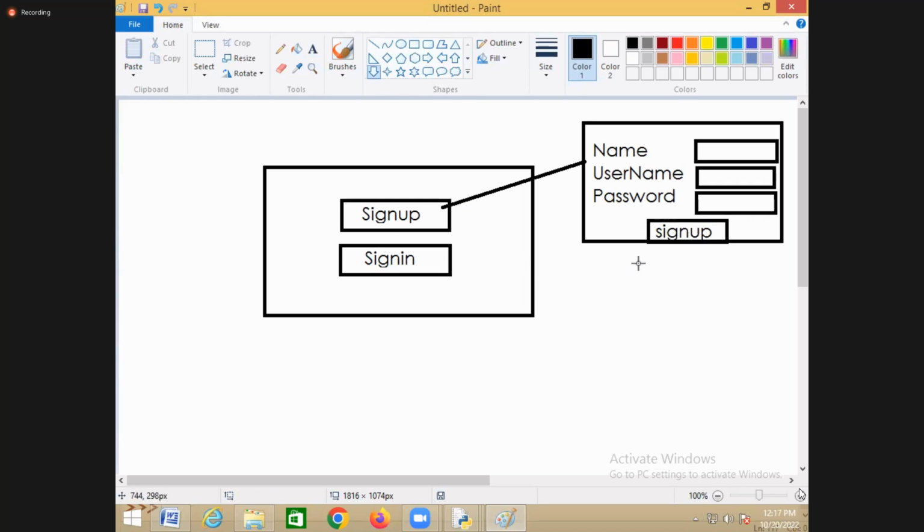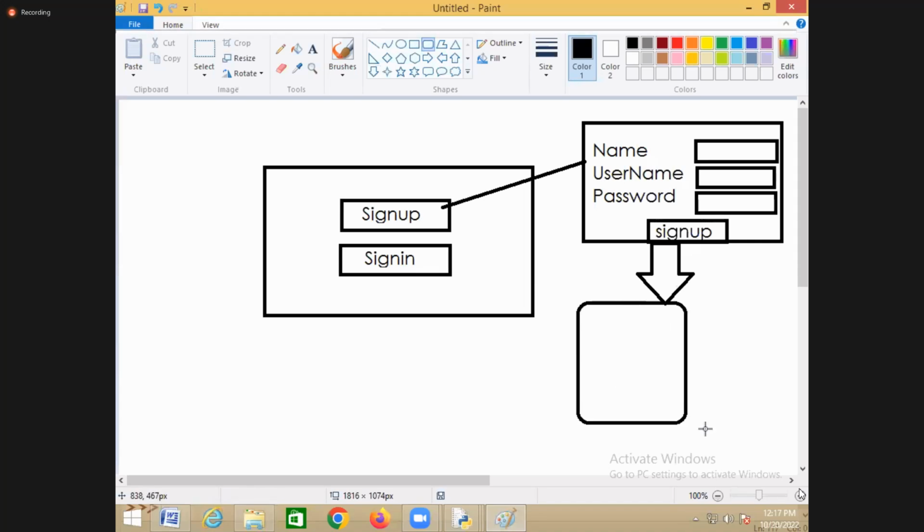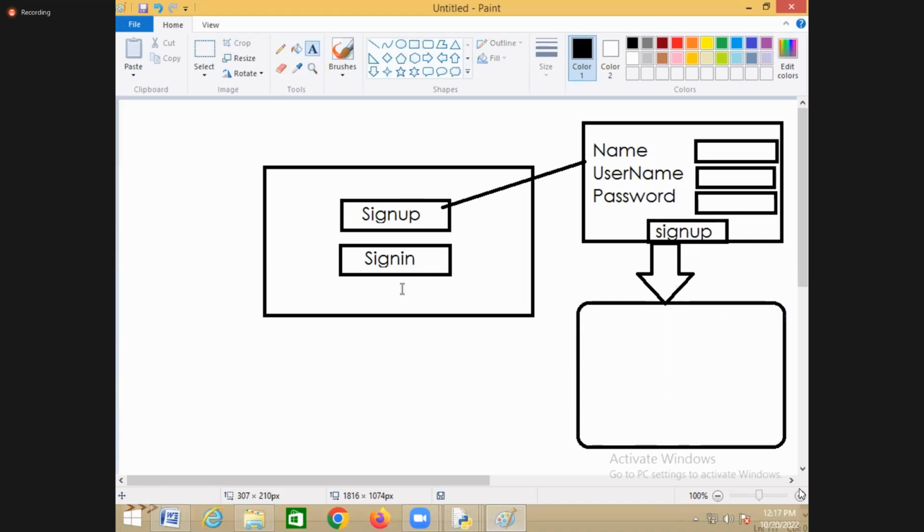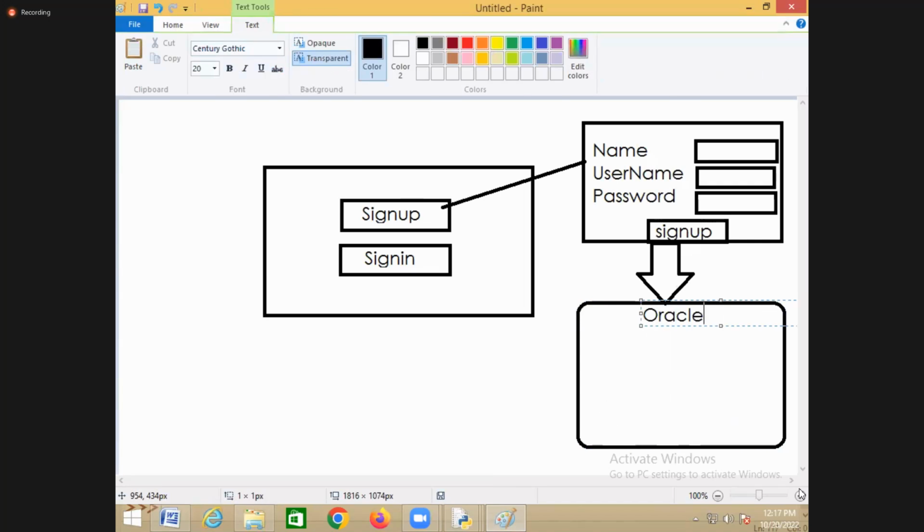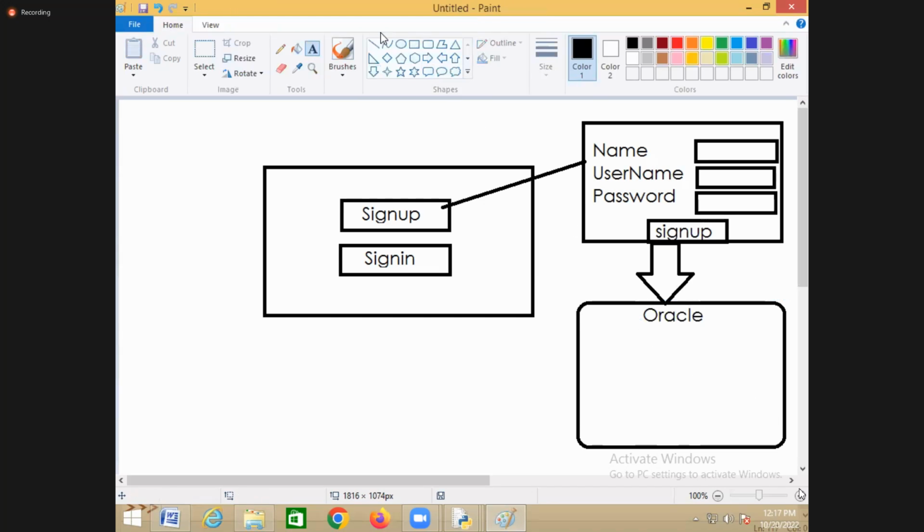By storing these user details, when you click on sign up, it should communicate with the database. Assume this is any database, say an Oracle database.